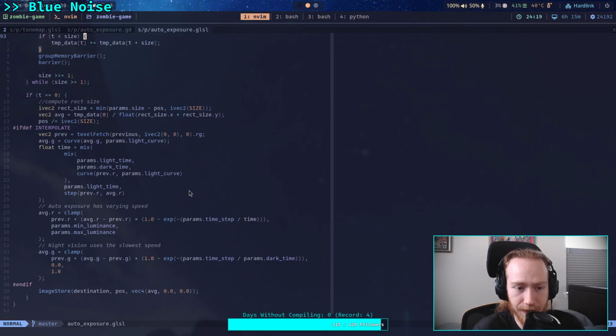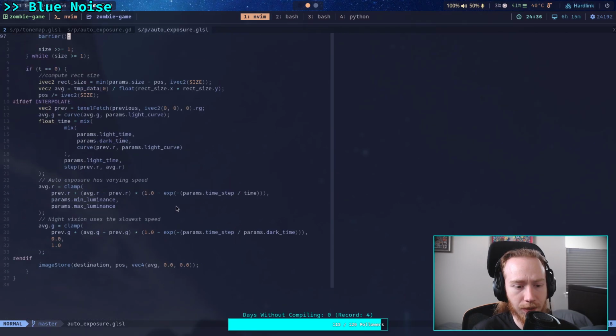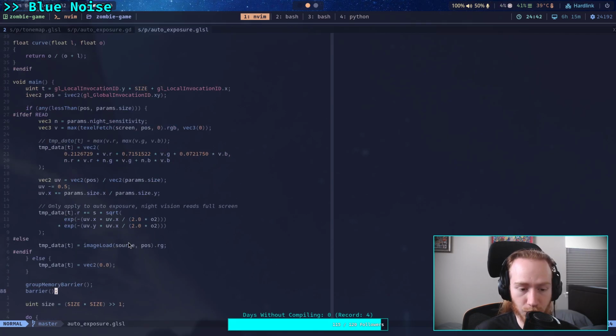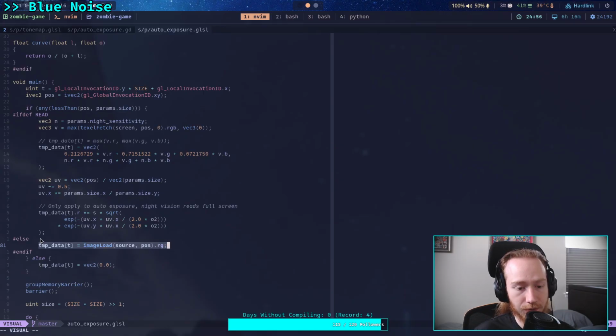So interpolate should be called on like the final buffer. Oh, we're writing to a different one, right? Yeah, so we have destination. And we read from screen or source. Yeah, this is just a special thing where screen is the original pixels, so we have to compute the luminosity for that. And then otherwise we're just grabbing the value in a temp data.